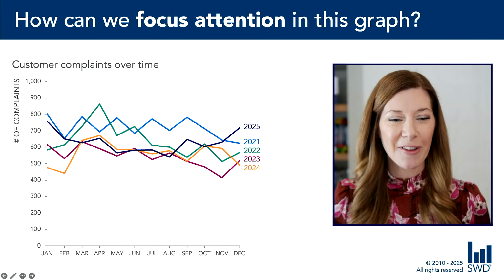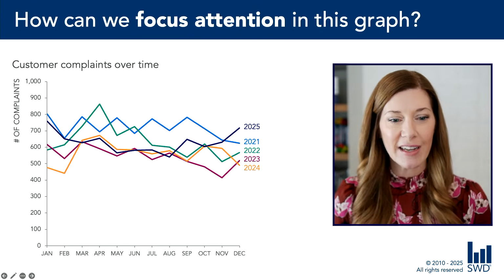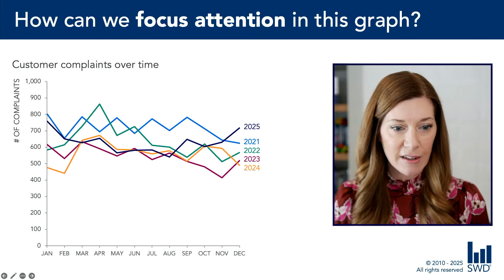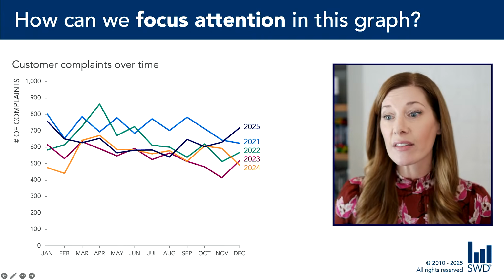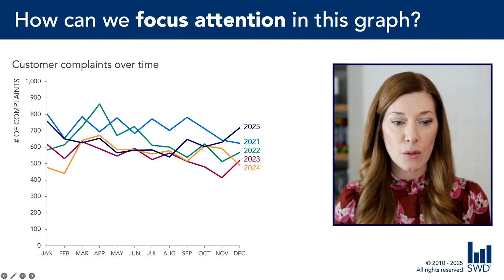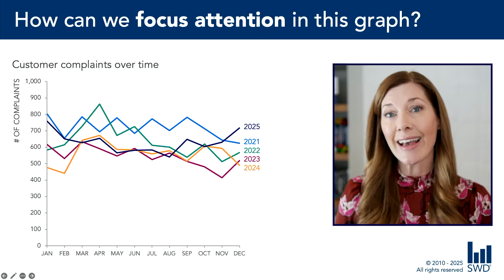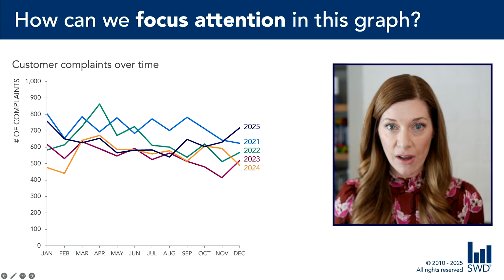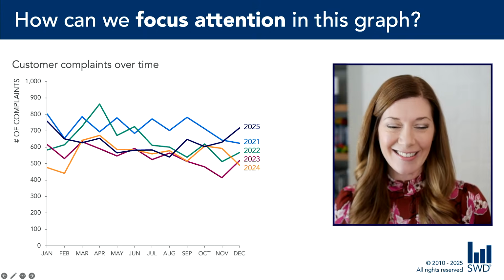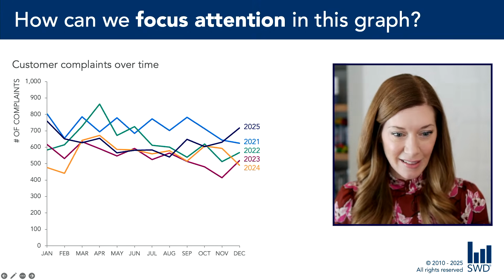I see some of those starting to roll in. Leverage contrast, highlight 25. Yes, gray out the others and highlight 2025. Vote for changing the scale. We have line graphs, so we actually could do that here and zoom in. Gets us a little more space. Current year color only. Yeah, so if we use our color thoughtfully and sparingly. I see a lot of votes for making the other data gray, and I love that.